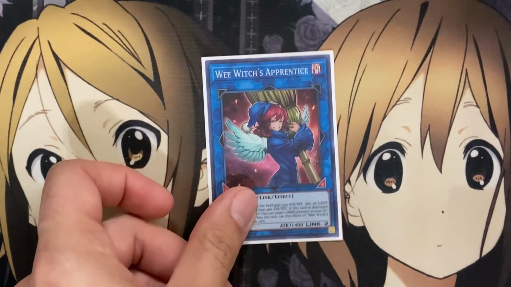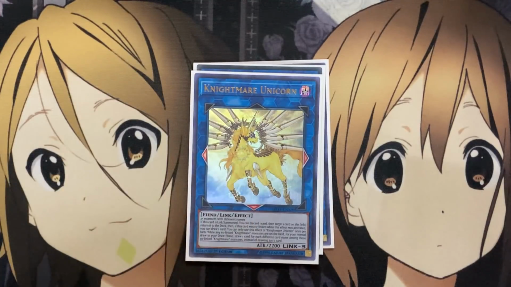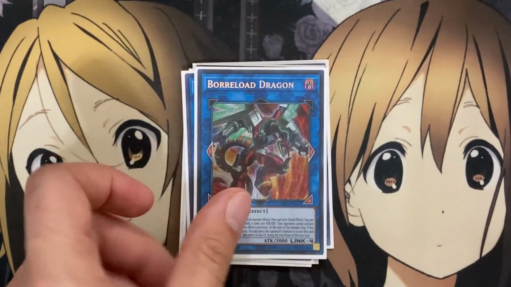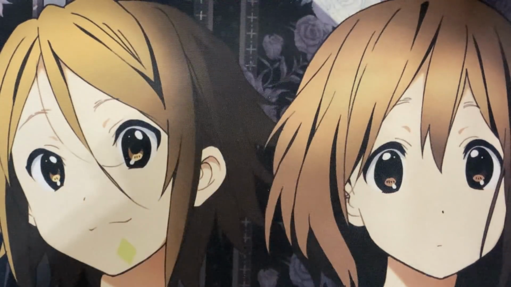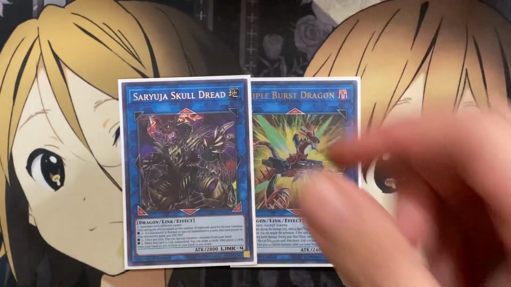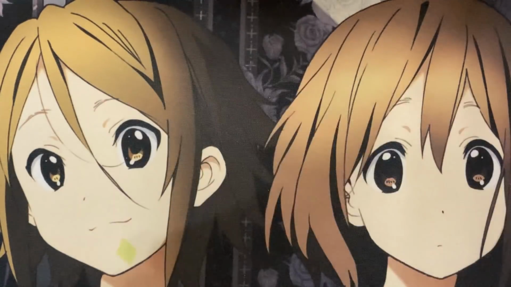And I also run for the Link monsters 1 Wee Witch's Apprentice, 1 Nightmare Cerberus, 1 Nightmare Unicorn, 1 Triple Burst Dragon, 1 Saryuja, 1 Access Code Talker, and 1 Borreload Dragon for all the different Link monsters. If you wanted to, keep the XYZ monsters we were running in the deck and take out one of the Link monsters, you could try either removing the Triple Burst or the Saryuja for the option of adding in the Arc Rebellion XYZ Dragon into one of these spots for the extra deck.